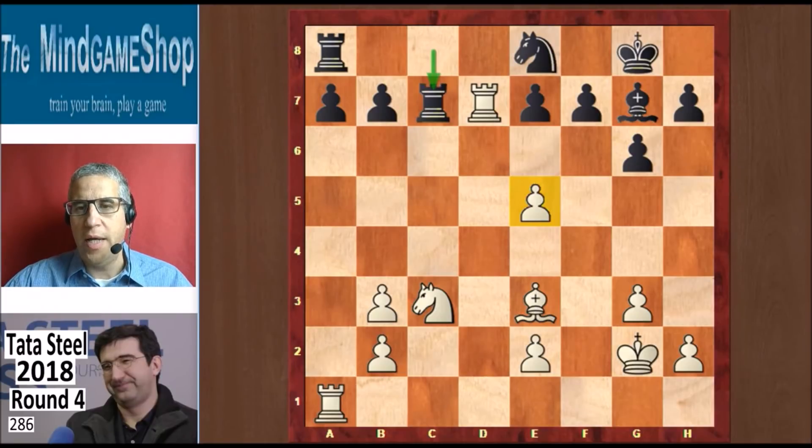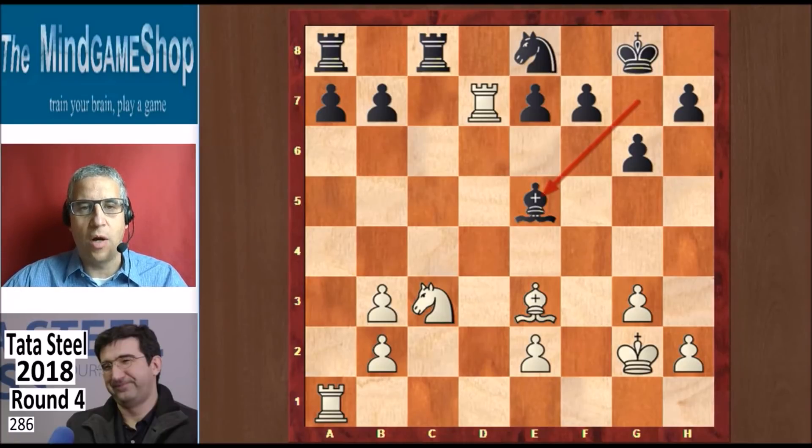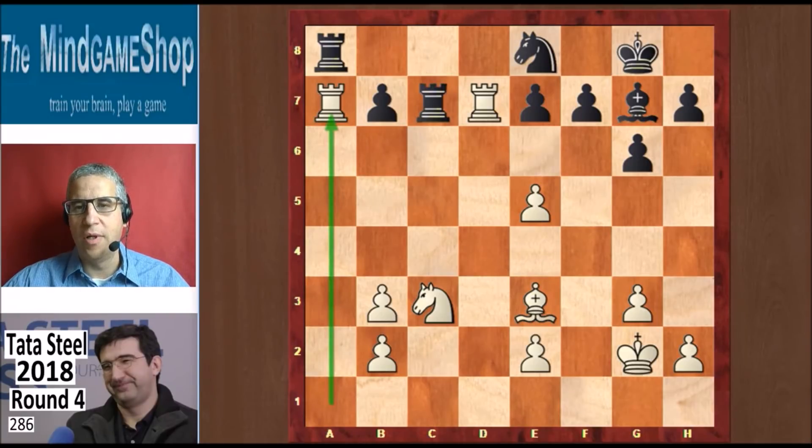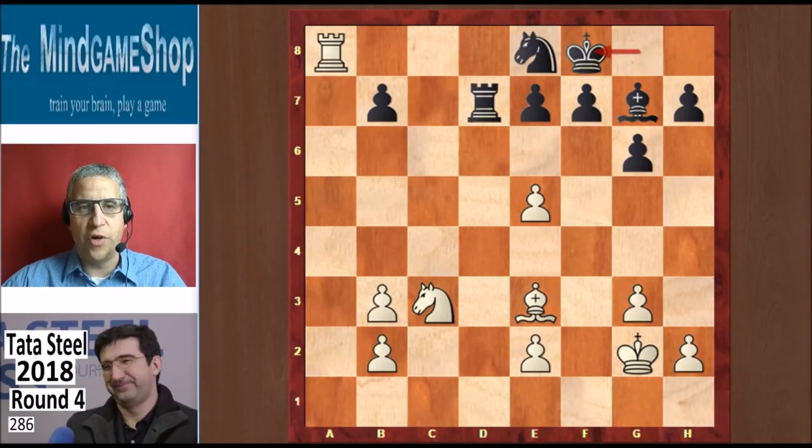Before the hammer blow — after the game Kramnik thought black should have played bishop takes e5 instead of rook c7 as the best try. White had the option to take three different pawns: on a7, b7, or e7. But after rook c7, the move from the game, lightning struck in broad daylight. Kramnik's rook is hanging on d7 but he took with his other rook on a7. It turned out to be the best move — and Svidler had not missed it, but had missed a variation. He cannot simply take that hanging rook, because then rook takes a8 attacks the knight, and after Kf8 the pin is very unpleasant for black.